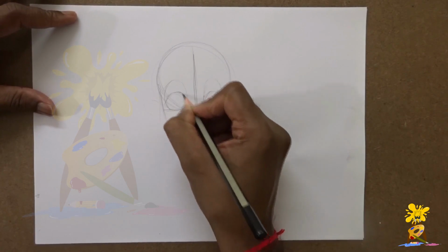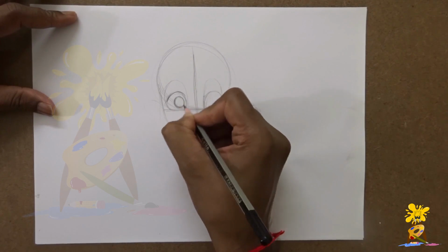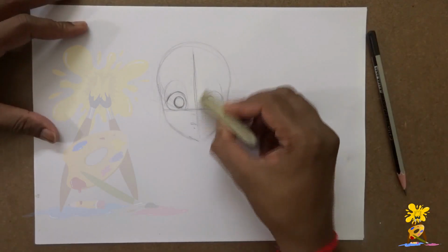Now the cleanup of the eyes. Here I am giving the shape first and deciding how it will look. Take your time finalizing the eyes, because eyes are the most important part of a character.